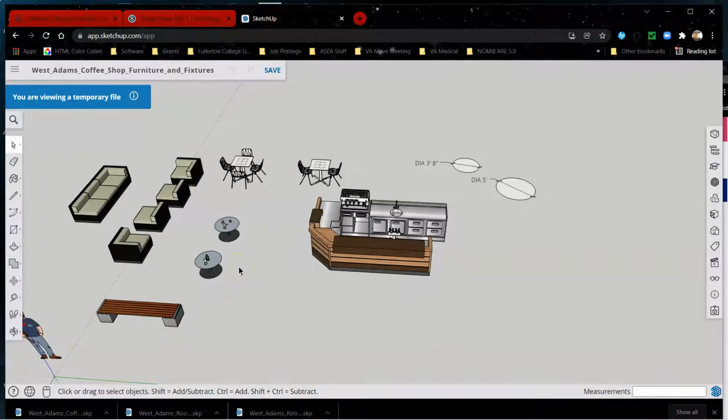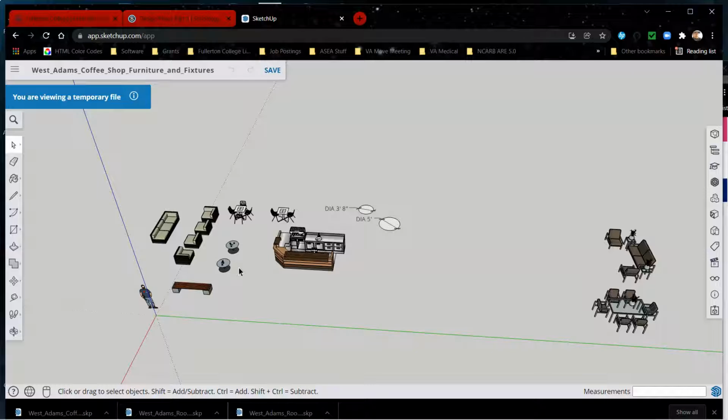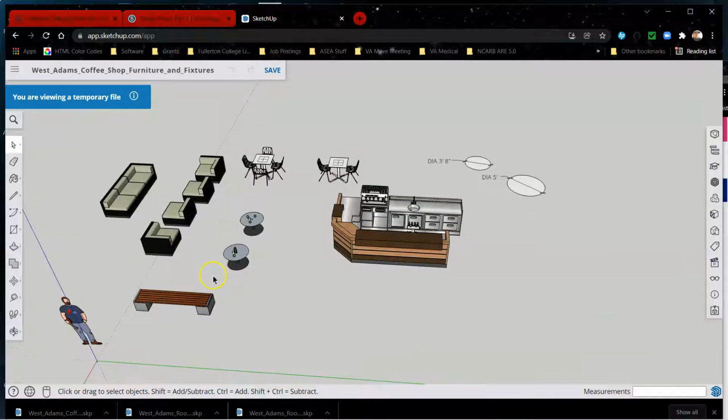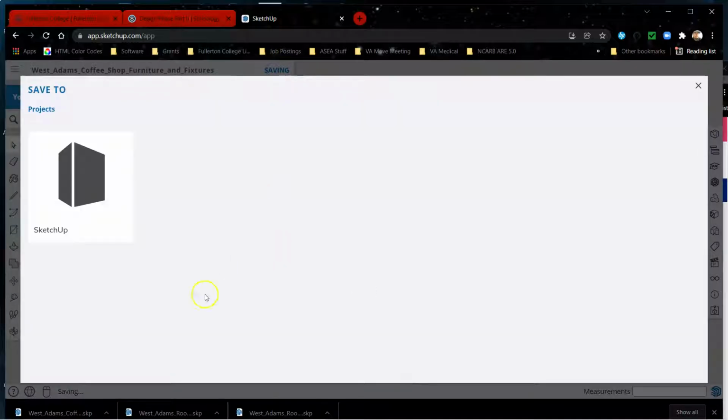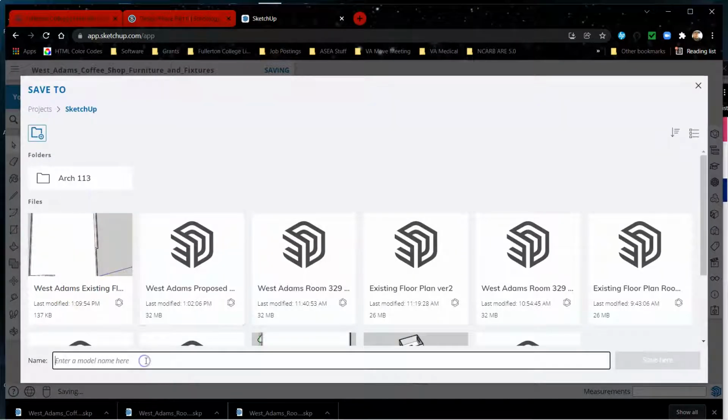Limit the amount of items you copy. If you decide to copy, don't copy too much. It will crash. And so I'm going to go ahead and save this. Save Sketchup.